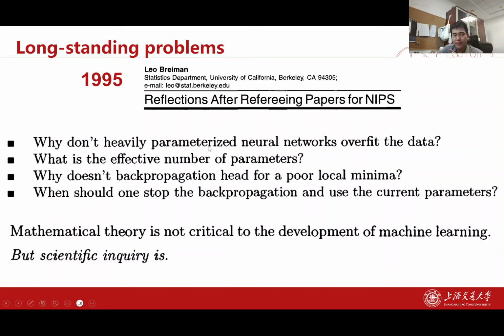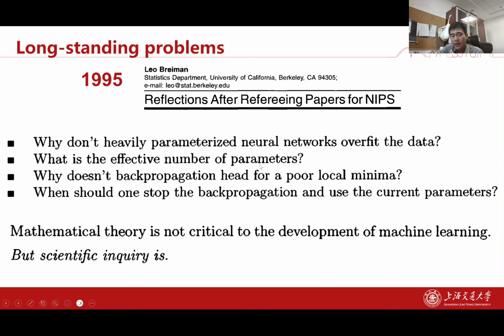It hints at some direction to study the neural network from the number of parameters, which is much better than a question like: why is the neural network so powerful? That question definitely is important, but it doesn't give us any information on how to study neural networks. So the number of parameters definitely is very important, as he points out. The following question is: what is the effective number of parameters?